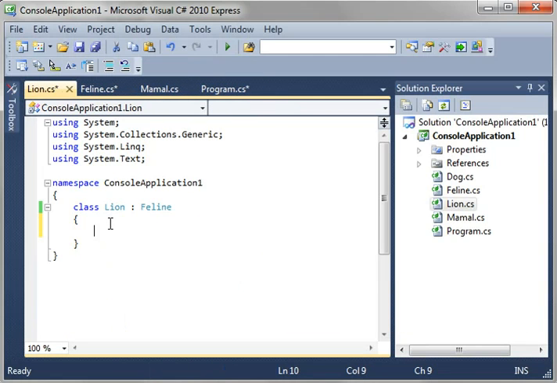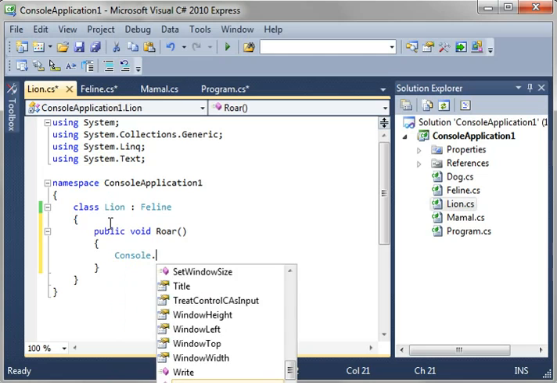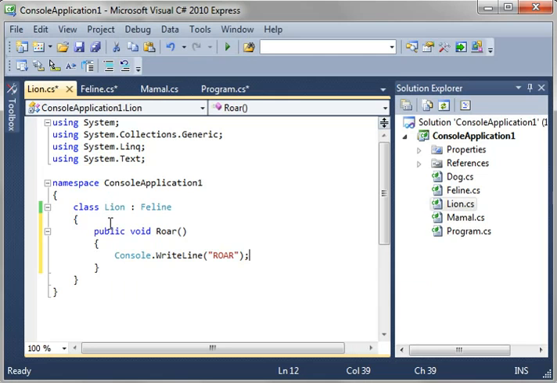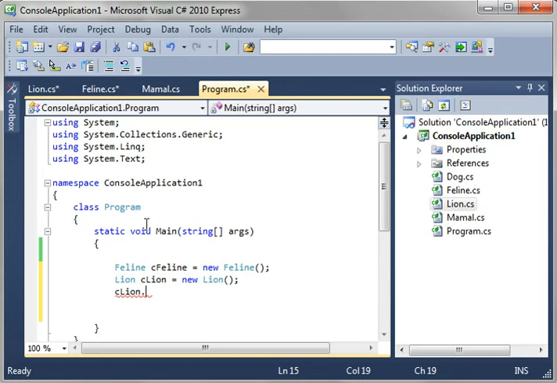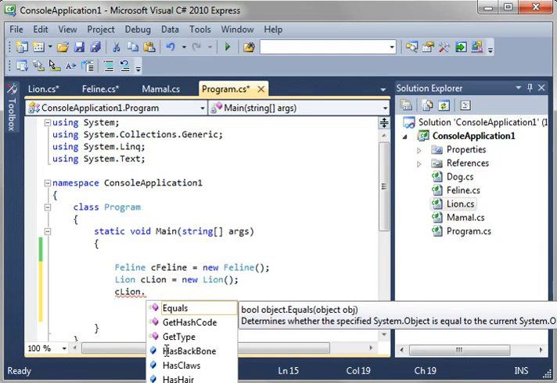But because it's in its own class, lion, we can go in and add our own things. So let's say public void roar, because, well, lions roar. So now we have a function. Let's go back in here. I'm wondering if the video is chopping it off.